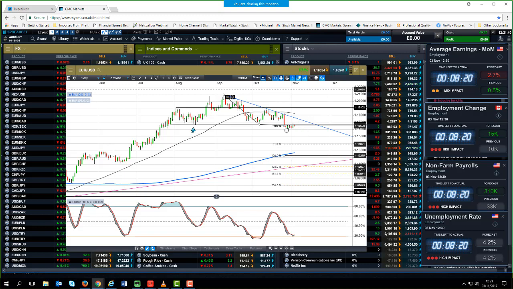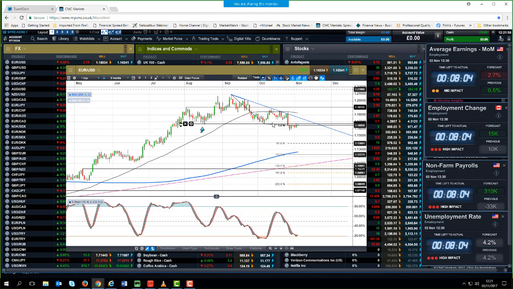Simple calculation: sell euro dollar on any rallies, and only stop yourself out if we break back above 117 or we break above this trend line from the highs that we've seen here. Simple rule of thumb: as soon as the trend looks as if it's going to break, you go the other way. So we looked at yesterday's peak in euro dollar.